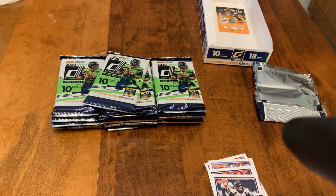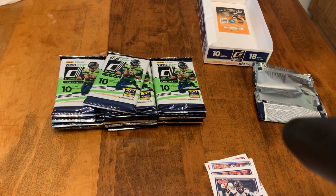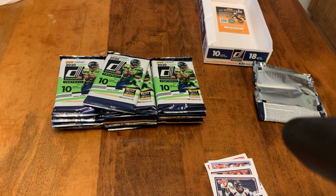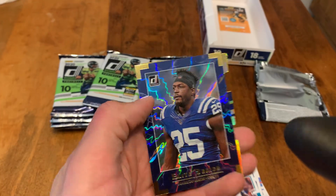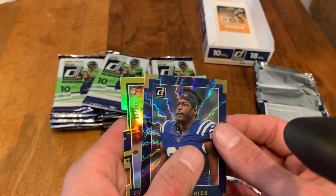Whoa. Okay, good. Willie Roaf. All right, did you see these other ones we got, Charlie? Look how shiny that one is, really cool. Oh, yeah. These are Elite Series cards here.